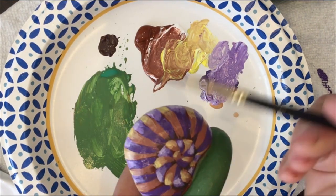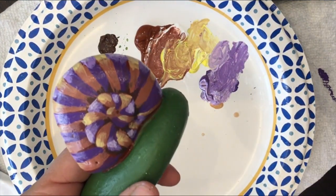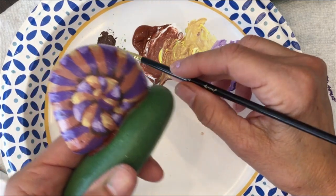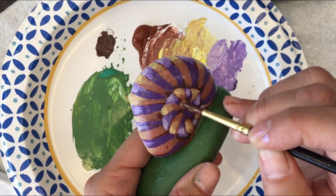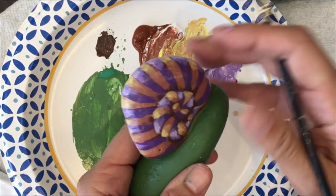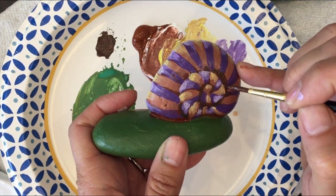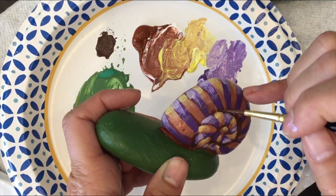Okay, so now what I'd like to do is define the swirl a little better. Remember that very, very dark burnt umber that we put down to make the original swirl? We're going to go back to that one. And all I'm going to do is redraw my swirl just to clean up. It also creates a shadow when I come along here on the sides where the shell actually goes in. So I'll just keep going.